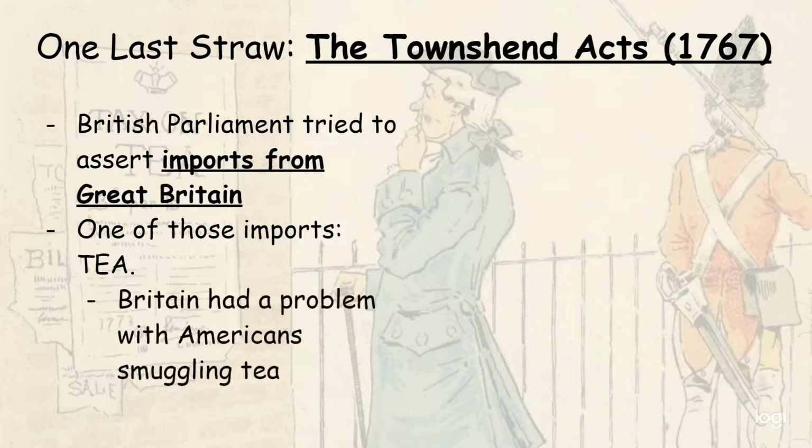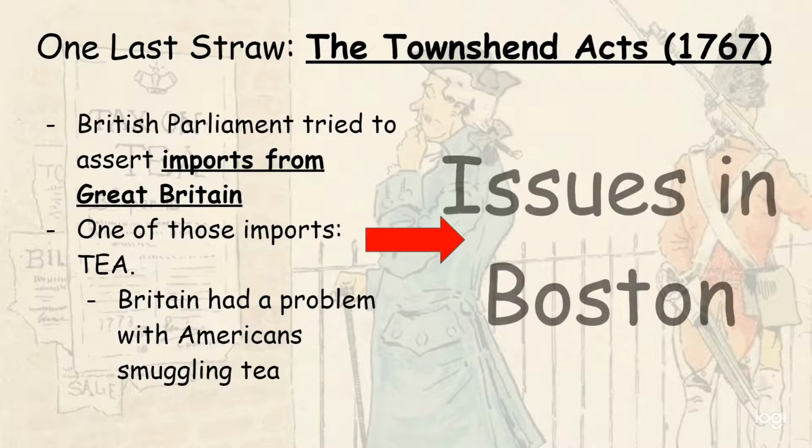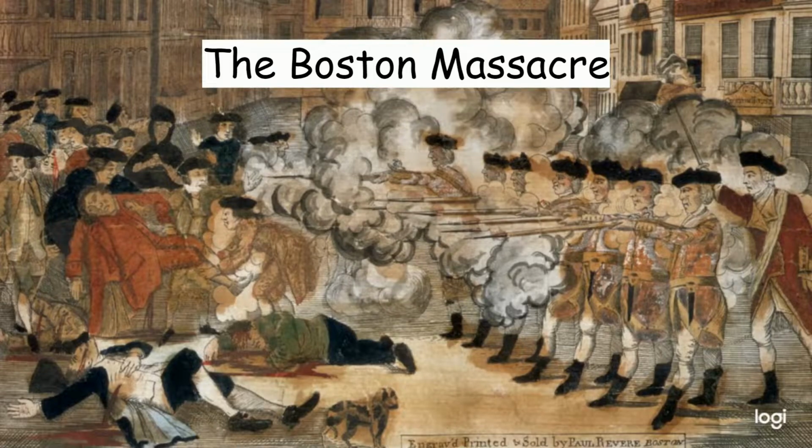Okay, so Americans had a really, really hard time, and what they ended up doing is smuggling tea, and Britain actually caused them to cut off everything. Now, this taxing of tea and all this other stuff leads to a bunch of issues in Boston. Alright, the first one being the Boston Massacre, as you see in the image right here. This is definitely a POV type of situation where we see the poor colonists being fired upon. They feel as if this is a massacre.